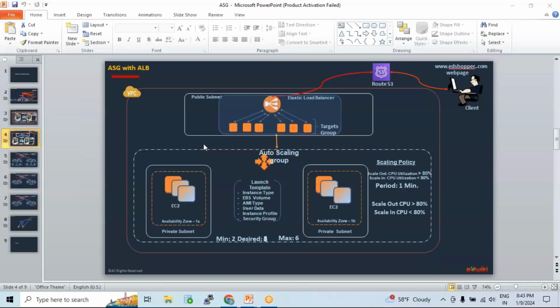You will be creating the load balancer separately, target group separately, auto scaling group separately, launch template separately, security group separately, the VPC separately. You should tie them in the right fashion to make this infrastructure work for your use cases, correct?